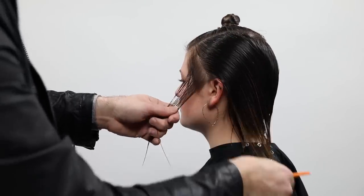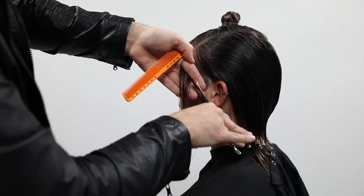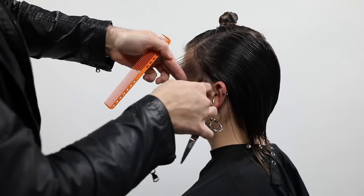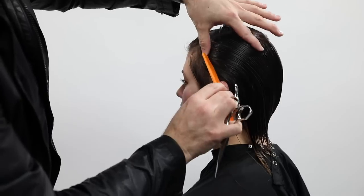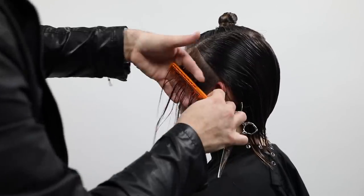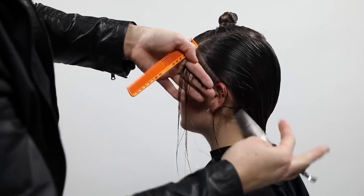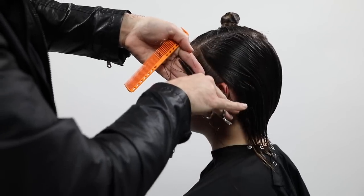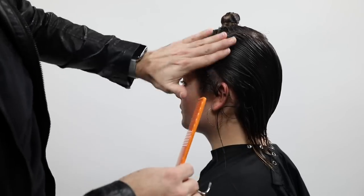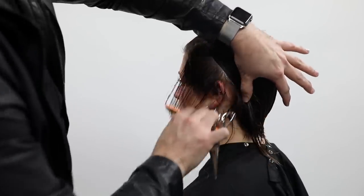This is where we're going to start the haircut. I'm working diagonal back because I want to work with the round of the head. The key thing to see in this part of the haircut is my finger angle — it comes out just a little bit, getting slightly longer towards the inside of my finger. That helps work with the head shape. Mary's head is a little flatter on the side, so I wanted to create a more square feel rather than rounding it off.